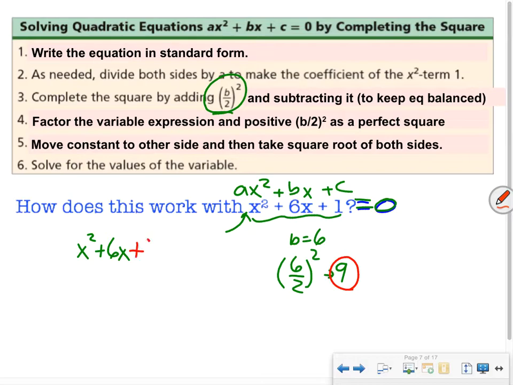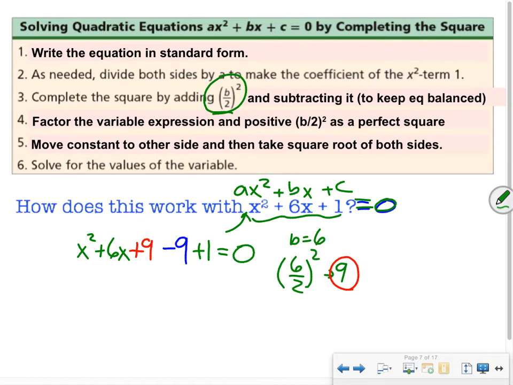So plus 9. Now here's one of the things you need to make sure you keep straight. If you have a plus 9, you need to also subtract 9. Why would I do that? I'll show you in a moment, but for the most part, the reason we have to have the minus 9 along with the plus 9 is because we need to keep everything the same on this side of the equation. You can't just add something and assume nothing will happen. You have to also subtract to keep it in balance. And then we've got the plus 1 equals 0. Can't forget about that plus 1.